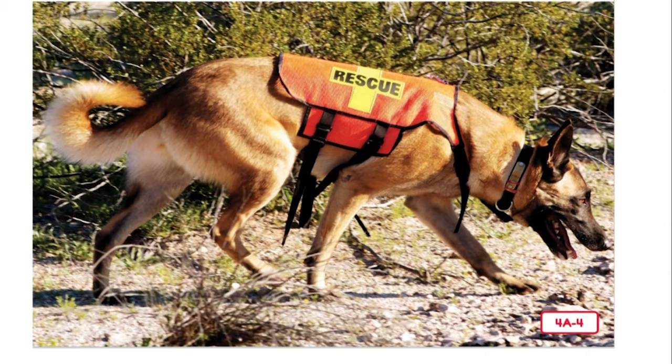Dogs have to sniff really hard to get the odor molecules all the way up their nose to meet their smell receptors. If you've ever seen a dog walking with its nose on the ground, you may even be able to hear it sniff. People sniff too, especially when they want to figure out where a smell is coming from or what a smell means. Can everybody inhale and sniff?